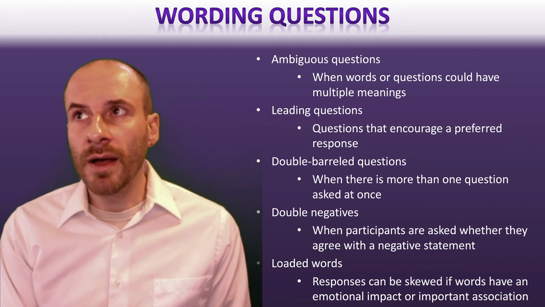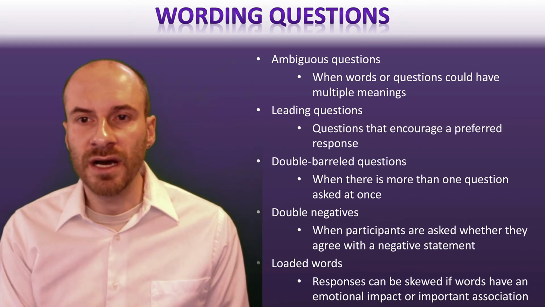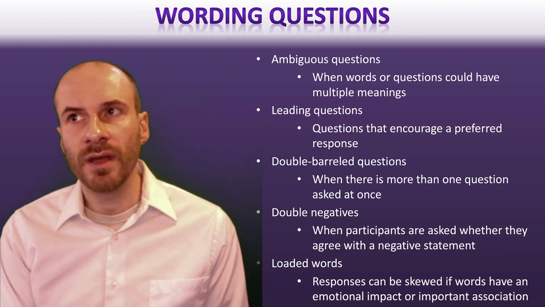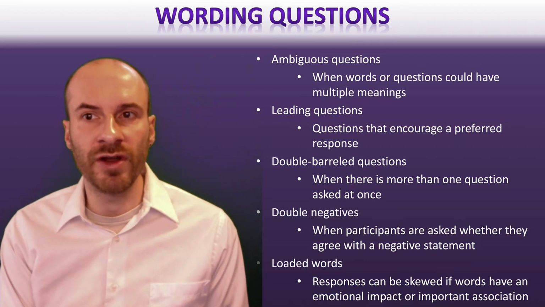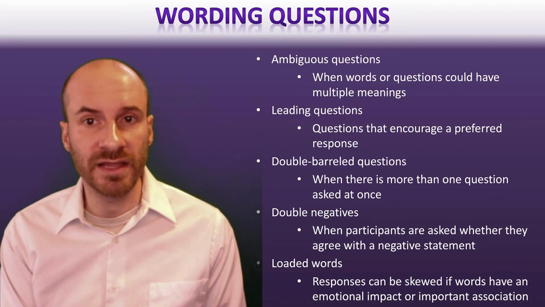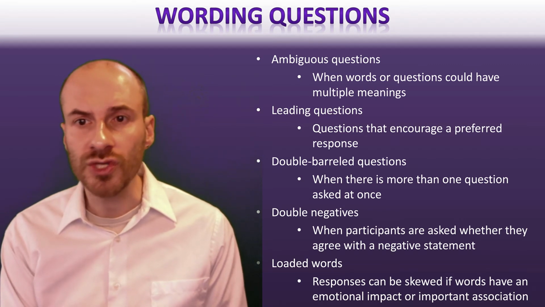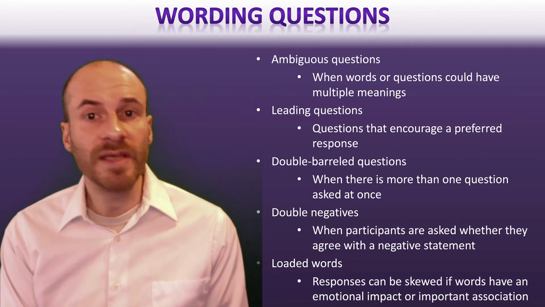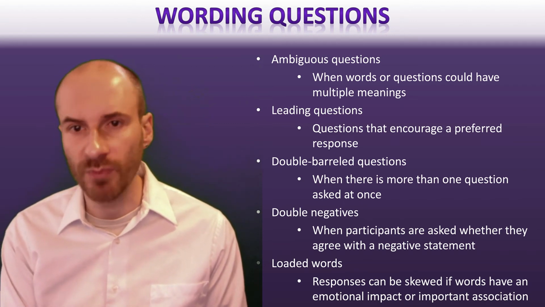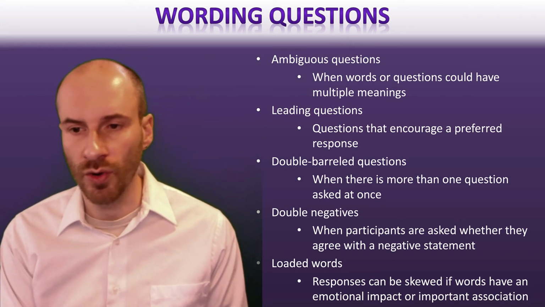So another element as you're writing questions in the survey is that, well, first off, I should just say, when we're writing a survey, it's a good idea for very important variables to try and see if you can find a validated scale where somebody spent a lot of time, where people have studied these concepts and these questions using a very well-designed survey, and you basically use their questions because it's well studied and it's sort of accepted within the field, right? So very often you want to use these validated scales or questions.